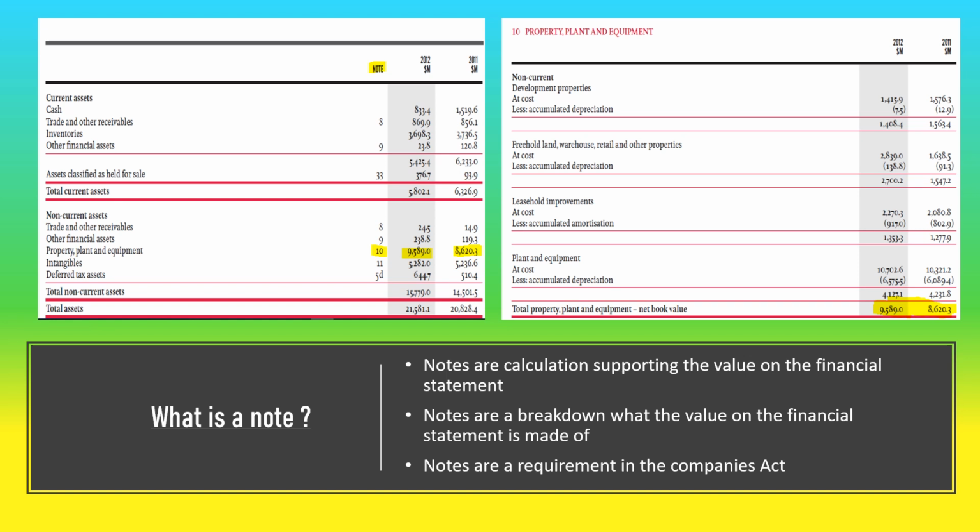As an example, I have a balance sheet on my left hand side. You'll see that the example I have chosen is the PPE example. On my right hand side, I have the PPE note. Both of them, the value is the same as I've highlighted in yellow. The right hand side tells you what the value is made of, so basically what the 9.58 million is made of, whereas the left hand side will give you the summary on your balance sheet.